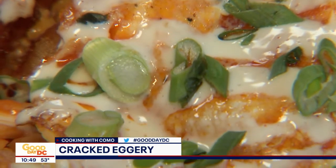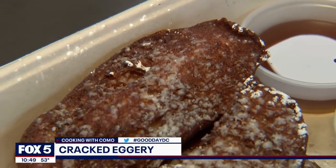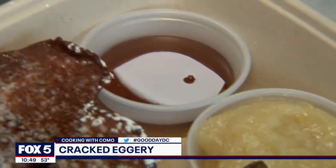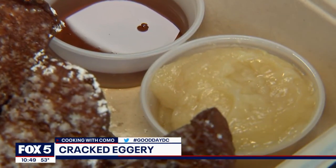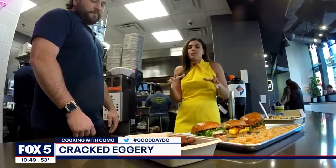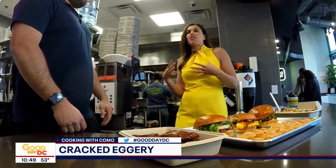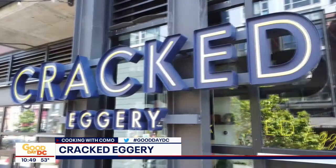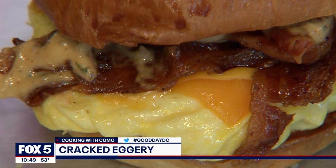So let's wrap it up with something sweet. We take our challah bread, slice it, simple dredge, fry them in the fryer, and they come with syrup, and then everyone adds the honey butter on the side too — just perfection. As a breakfast expert — I like to call myself unofficial — I am blown away by the taste of this food. Thank you for having us out to the Cracked Eggery. I see why you have such a huge following. And I think I have something that might make everybody back in the studio a little happy — maybe your bellies will be as happy as mine.